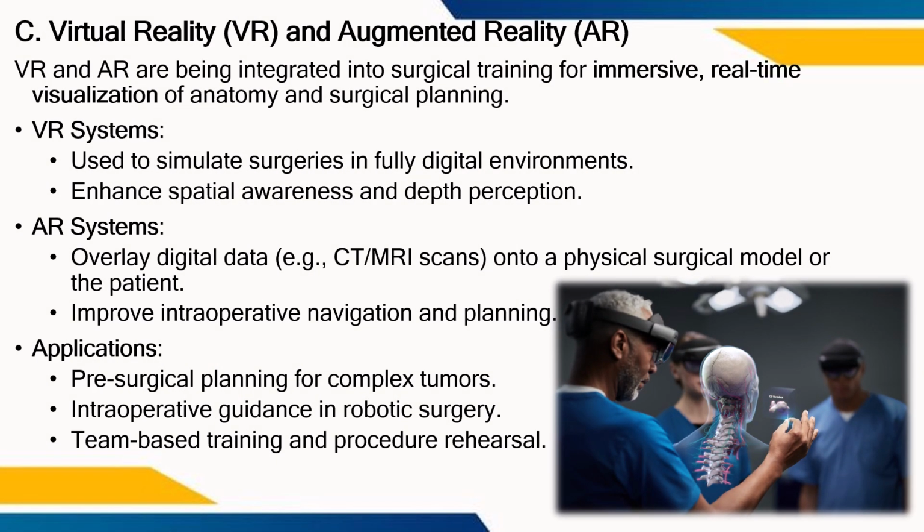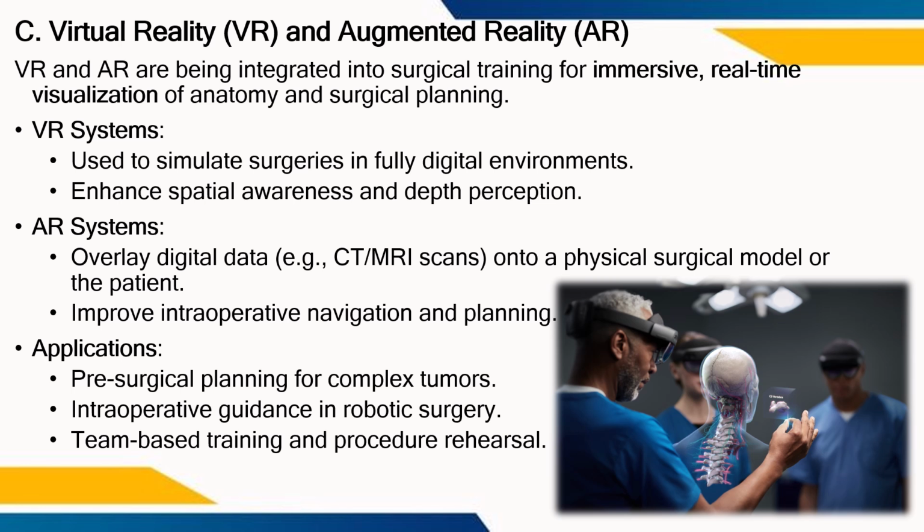The last subtopic is virtual reality, VR, and augmented reality, AR. VR and AR are being integrated into surgical training for immersive real-time visualization of anatomy and surgical planning. VR systems are used to simulate surgeries in a fully digital environment, enhancing spatial awareness and depth perception, whereas AR systems overlay digital data, for example CT or MRI scans, onto a physical surgical model or the patient, improving intraoperative navigation and planning.